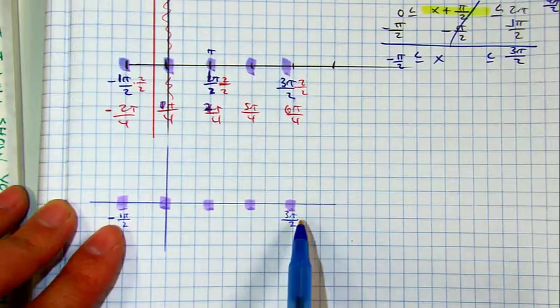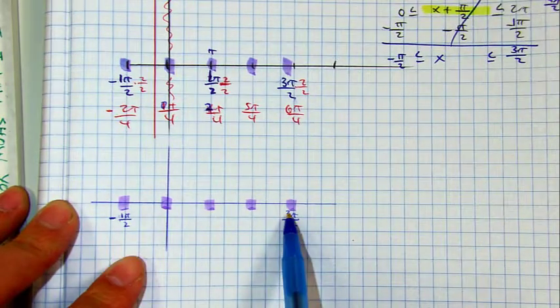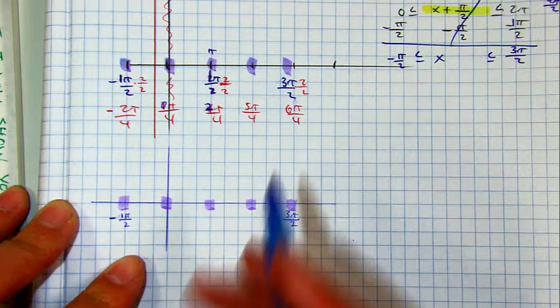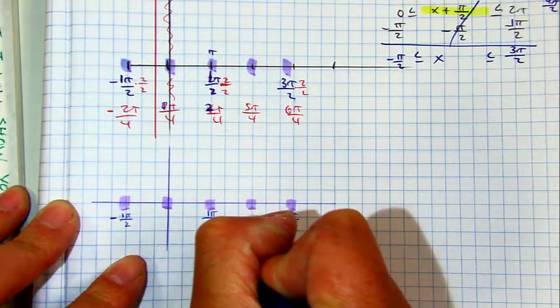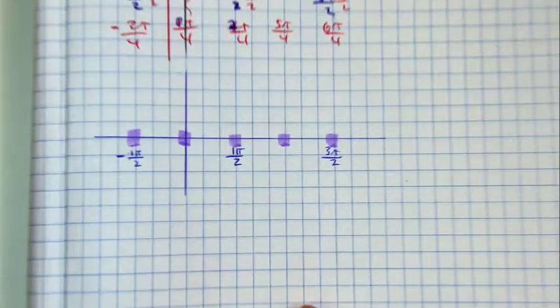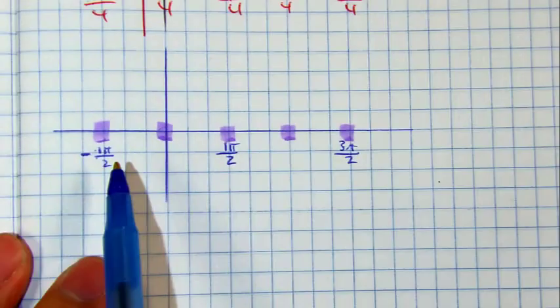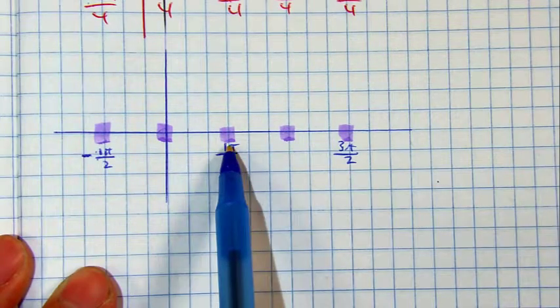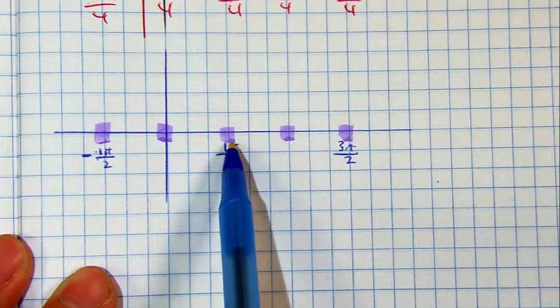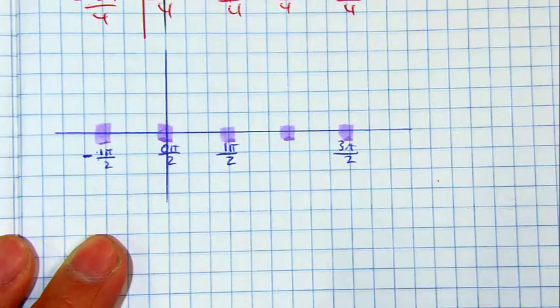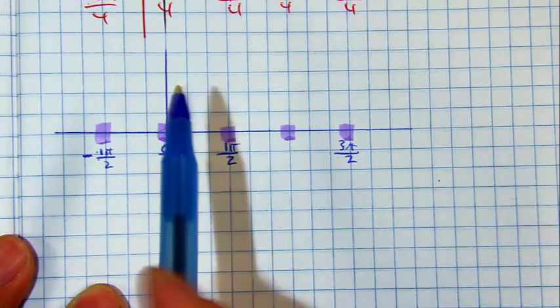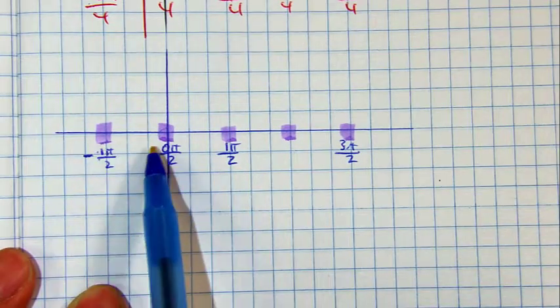And then our midpoint is negative 1 plus 3 is 2, and 2 divided by 2 is 1. This is 1 pi over 2. In class, negative 1 plus 1 is 0, and 0 divided by 2 is 0. So that's 0 pi over 2. And then realize you're just counting by what? Ones.